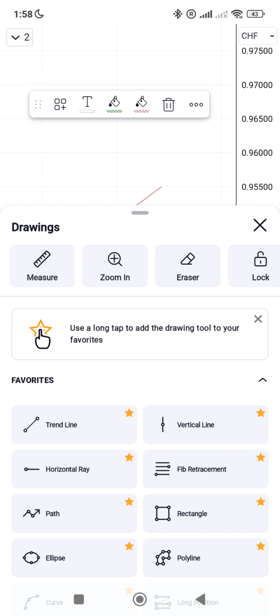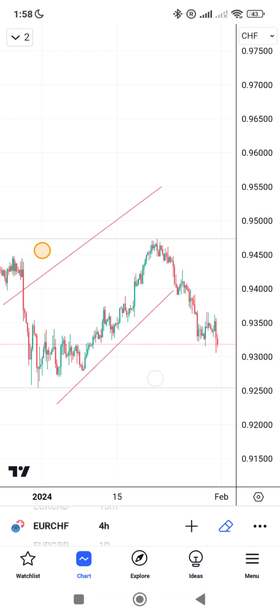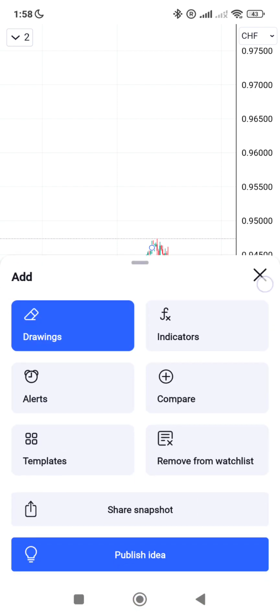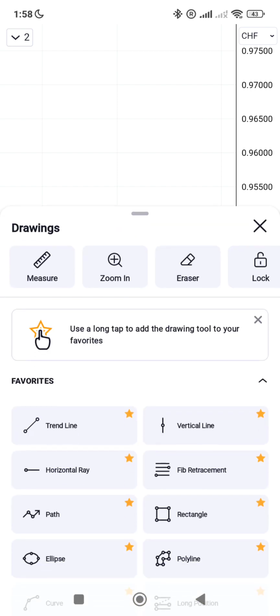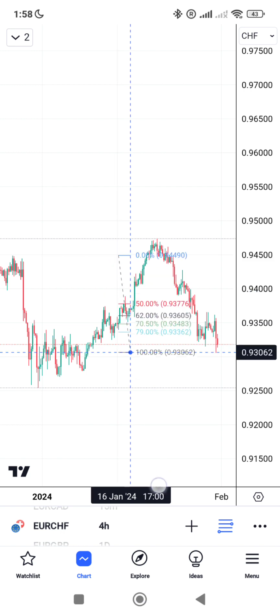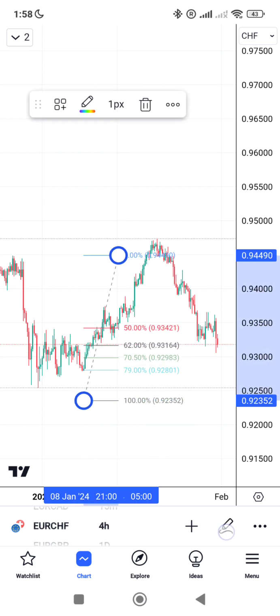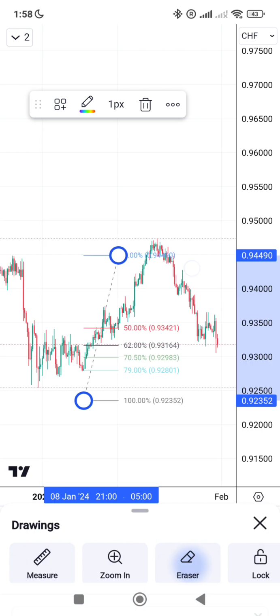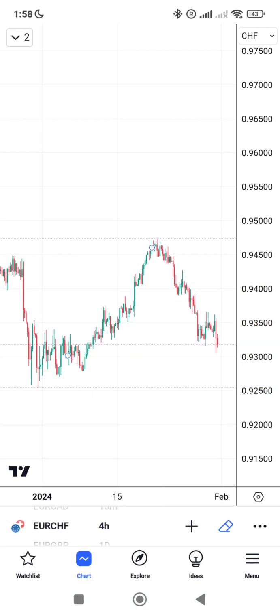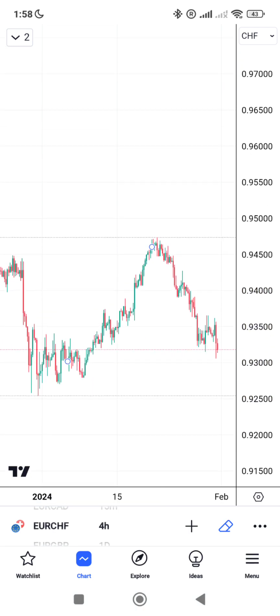And in case you want to delete something, just click on this eraser and then just tap on the thing. It's going to go. Okay, do whatever it is that you want to do. Go over there, click on eraser, come to it. It's going to disappear immediately. Look at something. Let's draw this. Okay, now let's go back to the pencil icon. Click on eraser. Just tap whatever it is that you have drawn. It's going to erase and it's going to disappear.